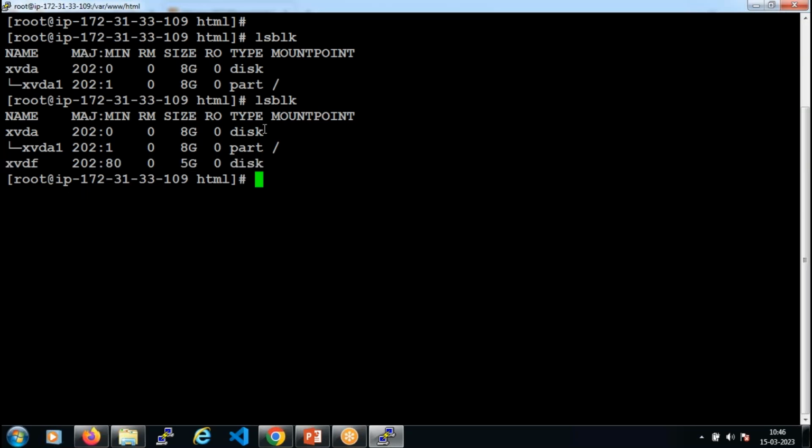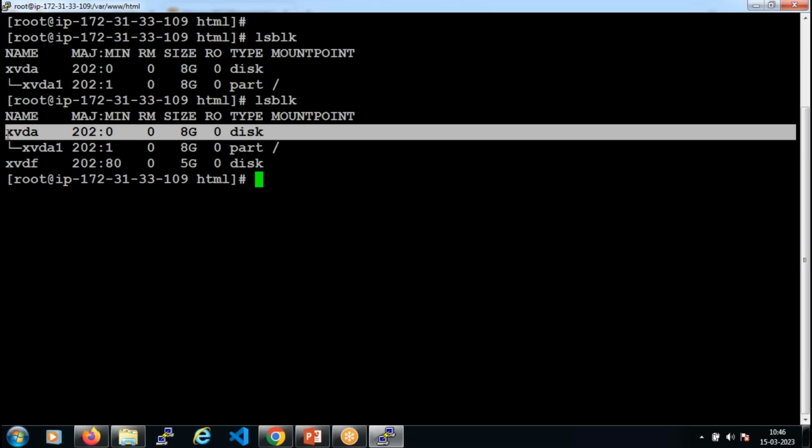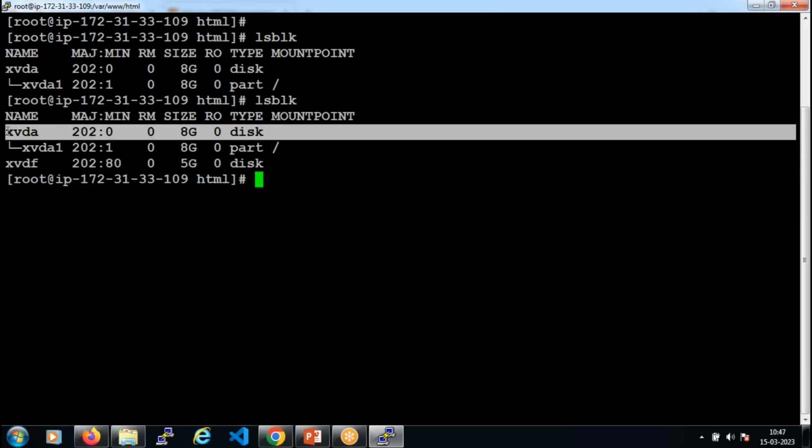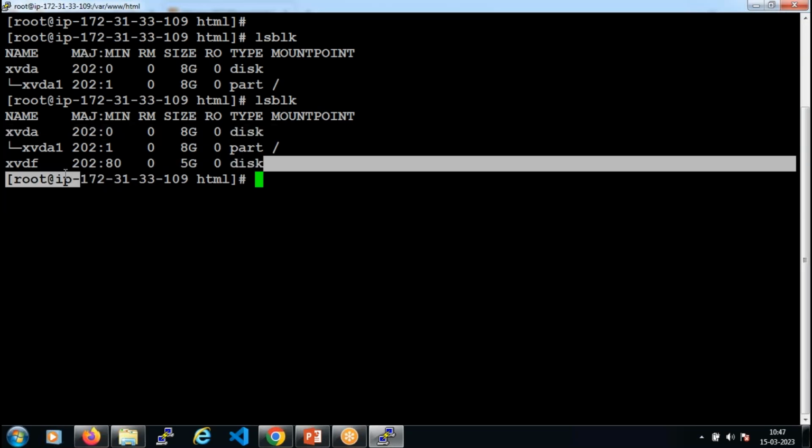Now, because I have two volumes, correct? One volume is xvda of 8 GB, another volume is xvdf of 5 GB in size. Now I can choose that operating system related data I can keep in the xvda. Any custom business specific data that I am creating for my business purpose, maybe website related data, I can keep in the xvdf drive.